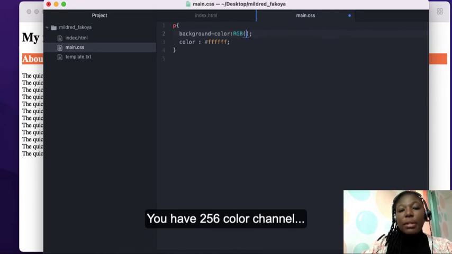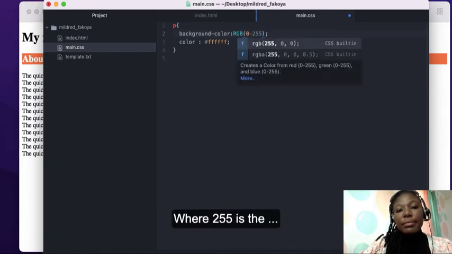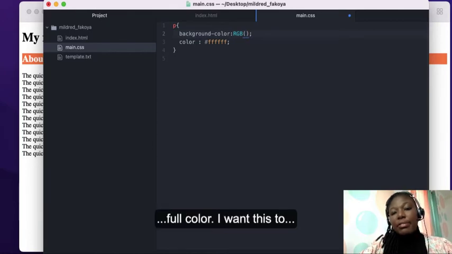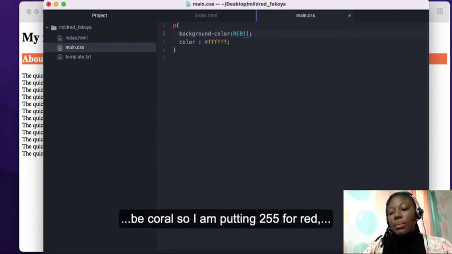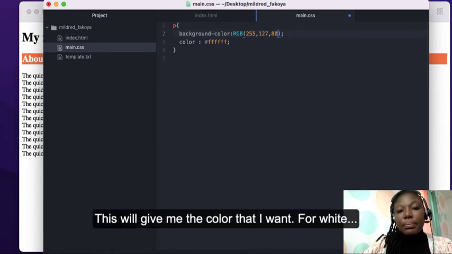You have 256 color channels to select from, and it takes values from 0 to 255, where 255 is the full color. I want this to be coral, so I'm putting 255 for red, 127 for green, and 80 for blue. This will give me the color I want.